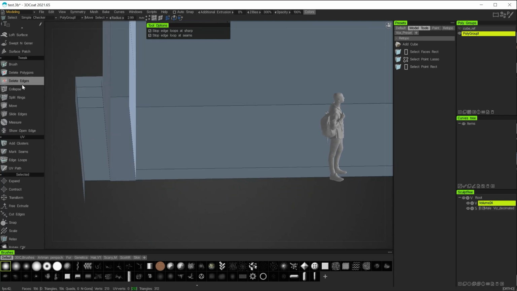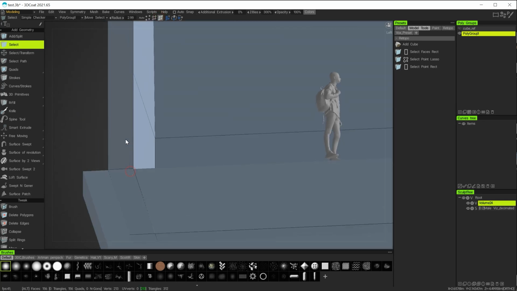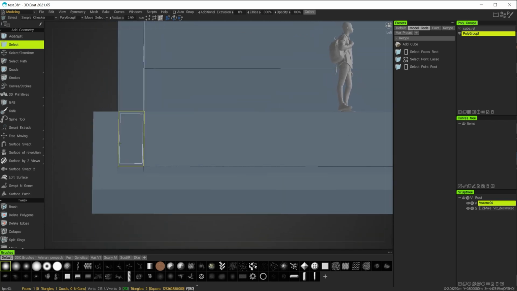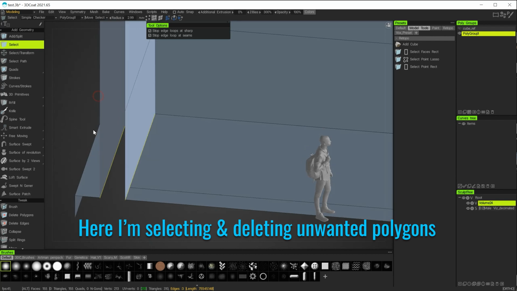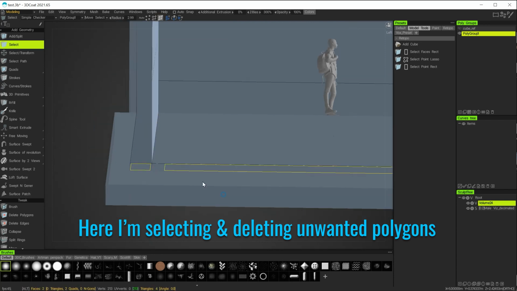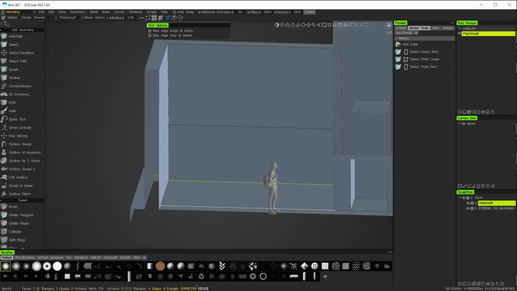So let's try and correct that. Select the Faces tool. And let's start by just deleting this object because it's not really needed and it's only going to cause us some problems. Let's do the same here as well for those two faces there underneath. Again, you don't really need to do that, it's just making it a little bit cleaner.